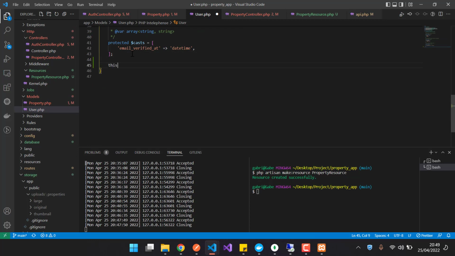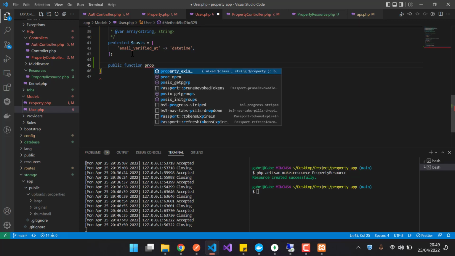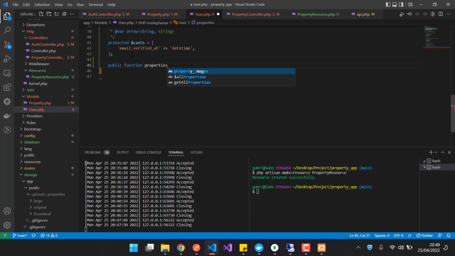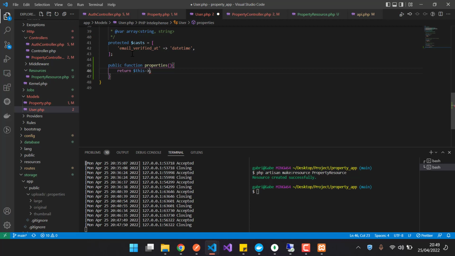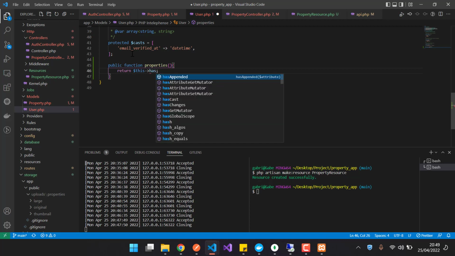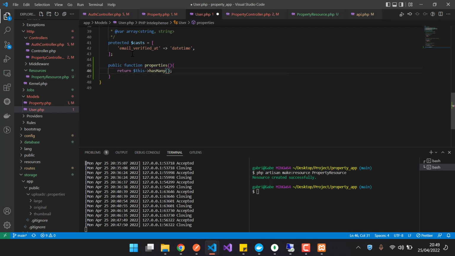So say this public function properties, return this has many Properties. That's it for the relationship.